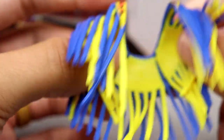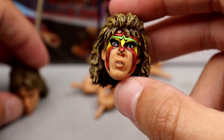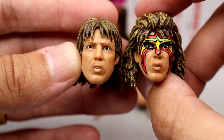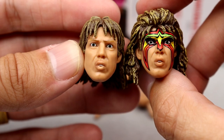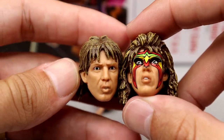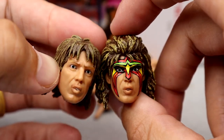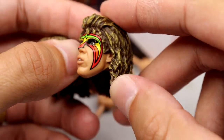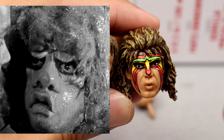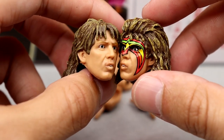The shoulder pads have nice details with all the colors and artwork — very cool blue and yellow strands. If this was cloth I don't think it would hold up, so this works for me. Outside of that we have two head sculpts, and I'm gonna be real — I don't really care for these. They have kind of a goofy expression, the details just aren't feeling it. There are better Ultimate Warrior head sculpts out there. Kind of like the wet hair look with the face paint washed off.